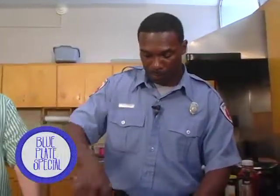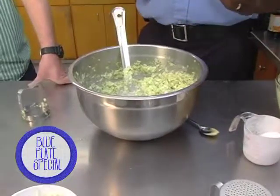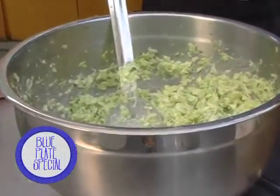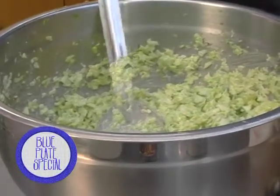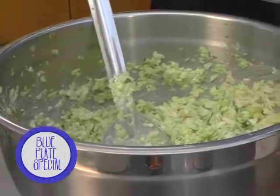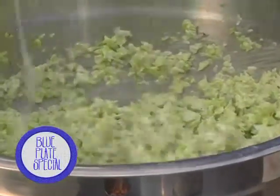All right. So there you have it, everybody. Tim's famous coleslaw. And as it sits in the refrigerator, a lot of times you may think it doesn't have enough juice in it, or the consistency is not right. But as it sits, that sugar will pull the juices and the water out of that cabbage, and it should come out pretty good.